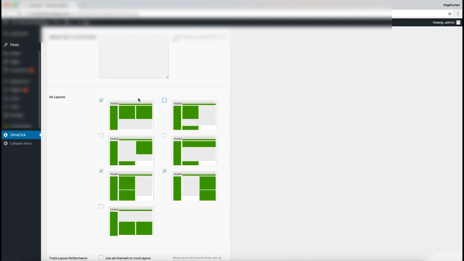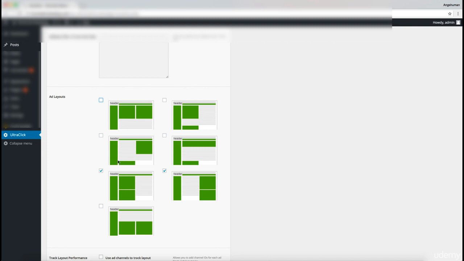Now, if you ask me, I don't check all the boxes. I just leave all of them blank, and I am simply concerned about this one here, this third one from the left, and also the third one from the right. These are the two boxes that I check. What that does is, these advertisements rotate from the left to the right once they are on the left side of the content, and then again they are on the right side of the content. That prevents advertisement blindness, and that is why we are using this theme. Otherwise, you could have used any other theme that allows you to use AdSense. But this theme allows you to rotate your advertisements, which is very, very important.